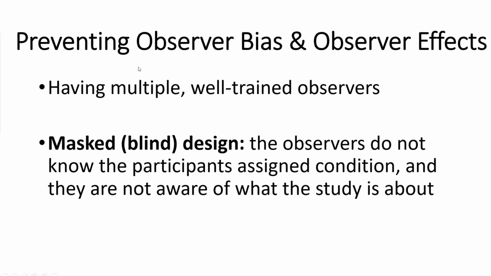All right, and so following our normal pattern, if we have these problems with observer bias and observer effects, how can we get around them? And there's lots of different ways that we can do this, but we're going to talk about some specifics. One of the good ways to do this is having multiple well-trained observers. So just like in the last chapter when we talked about having inter-rater reliability, by having multiple people, then maybe you could see any biases that exist.